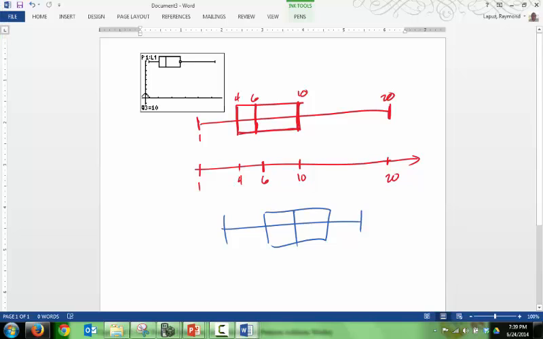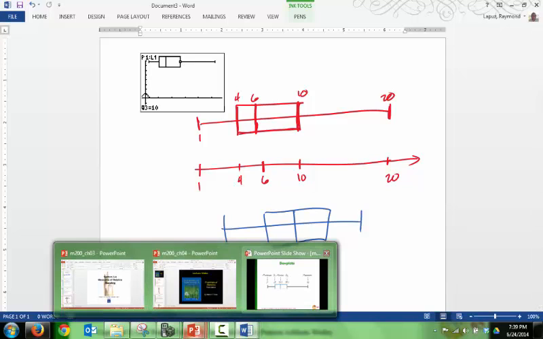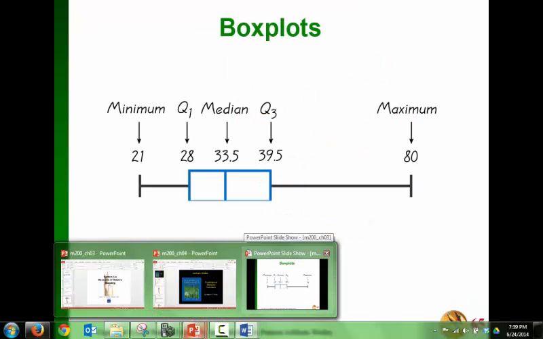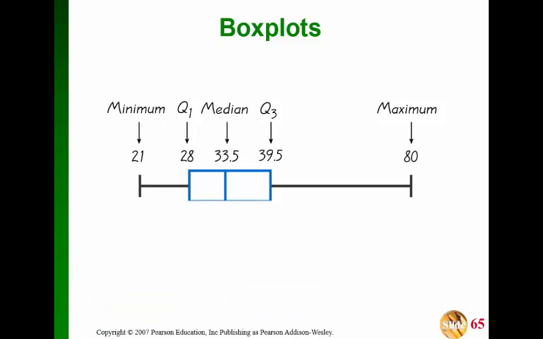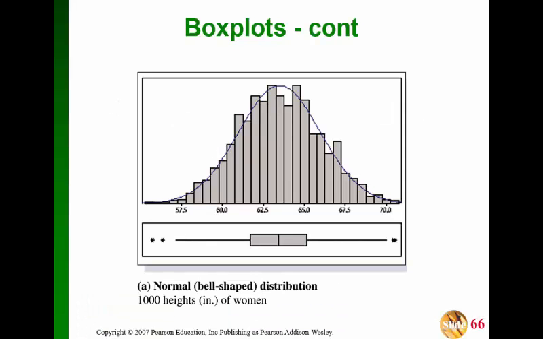All right, so the PowerPoint has a few other good examples of box plots with respect to the actual distribution. So here's an example of a distribution that's pretty bell-shaped. What kinds of things do you notice in the box plot? It's pretty even, kind of.